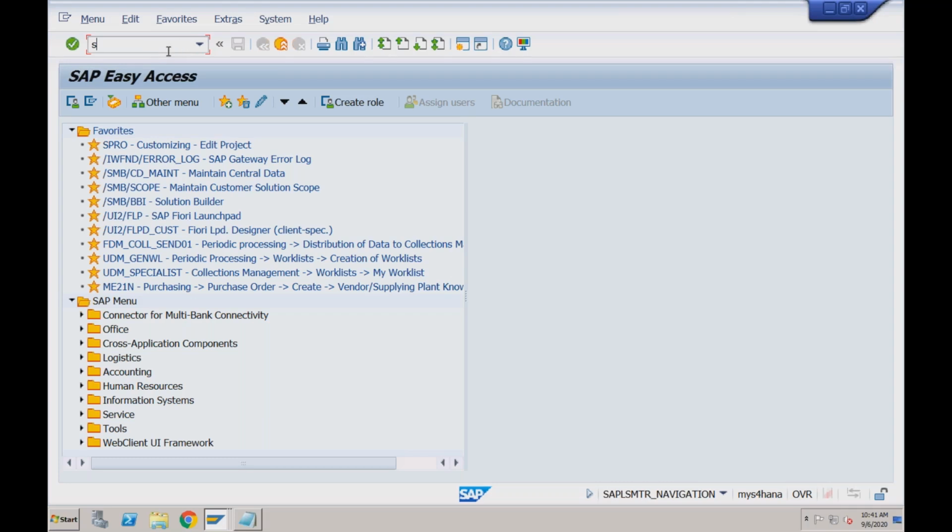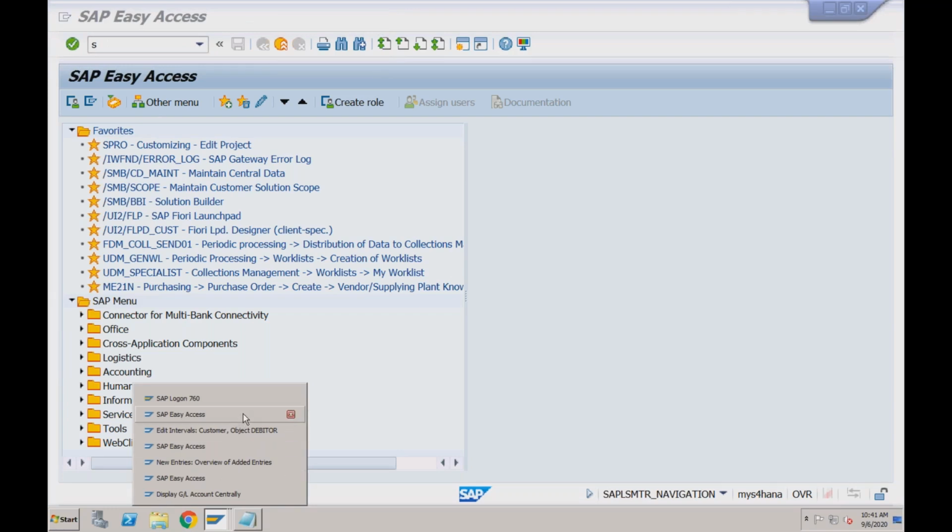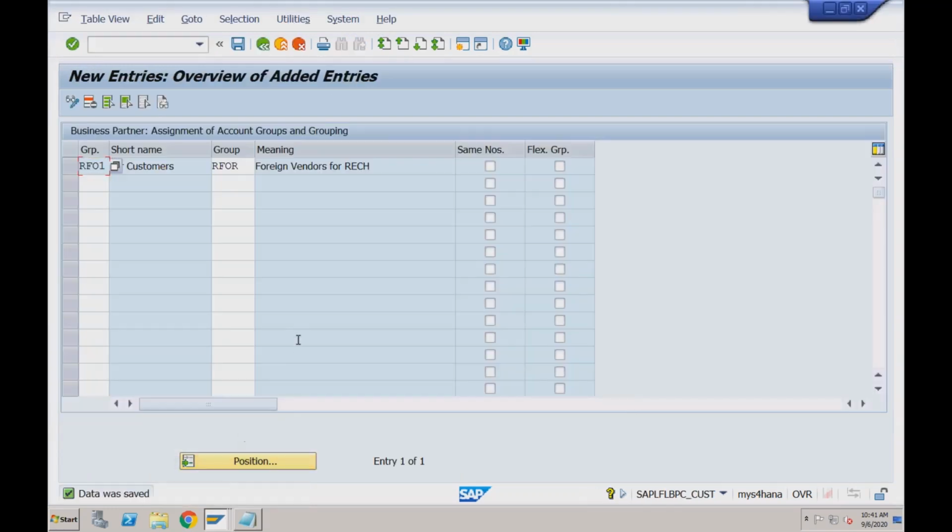Okay. So what we were doing is, yeah, I told you to remind me regarding the flexible group. So that is another answer to the question which Akshay asked. Akshay, you said, if I have a BP grouping, can I have more than one vendor account group? I told you the answer. It is not possible. You can assign only one.